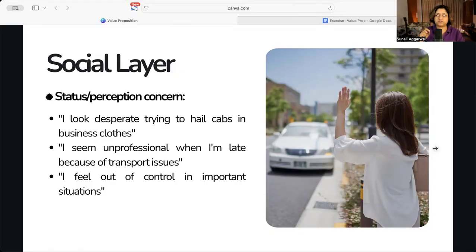I want you to pay attention to the fact that we have not talked about any solution so far, right? We're only trying to look at the customer's side of it, the customer's emotional journey here. How does a customer feel with the lack of solutions like Uber? How did they feel before and how would they feel later?